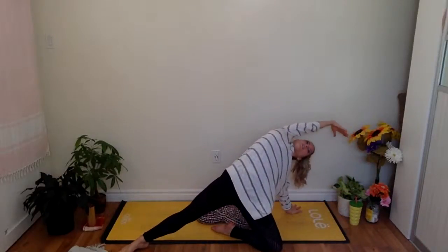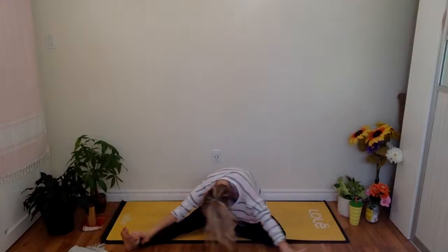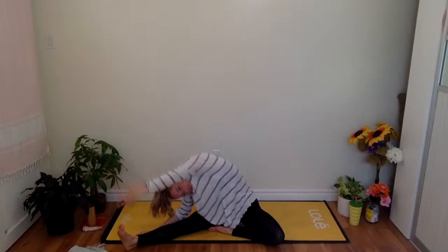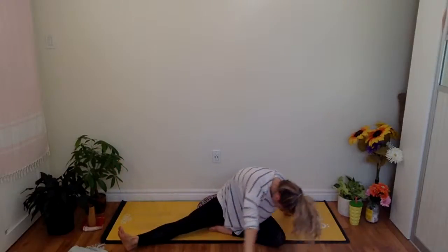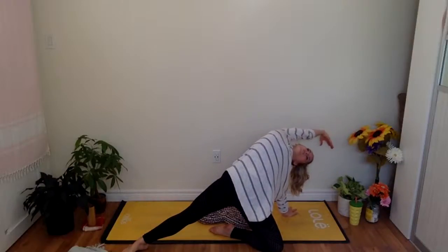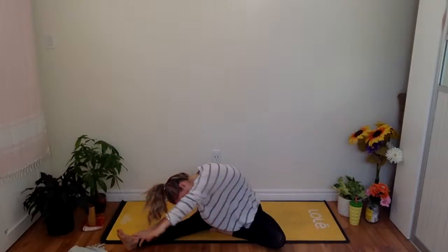Again, it just sort of adds a little more movement to our spine, to not just the bones, but the fascia, the ligaments, the muscles, the tissues. One more time. Circle around to the left. Big reach up here. Bring it around through center to the right. And then let's bring ourselves all the way back up. Whew, feeling a little more loosey-goosey.